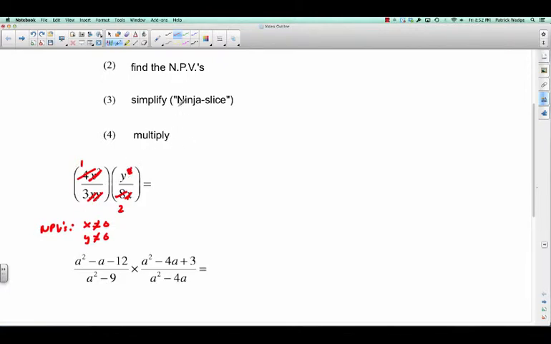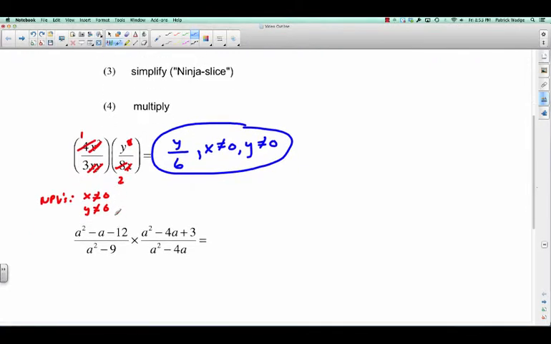Okay, that's a lot of stuff that I canceled out. You have to do this neatly. You have to be organized. You've got to think, and you can do this, but you don't have to if you'd rather multiply it out first. So what I'm left with is 1 times y on the top, it's just y, and on the bottom I'm left with 3 times 2, which is 6. So I get y over 6. And then I also want to remind myself that x cannot equal 0 and y cannot equal 0, and I'm finished. Okay, the next question.